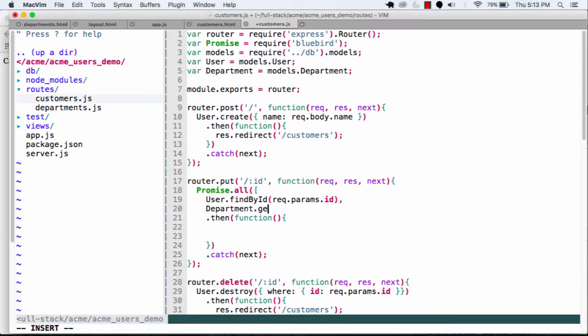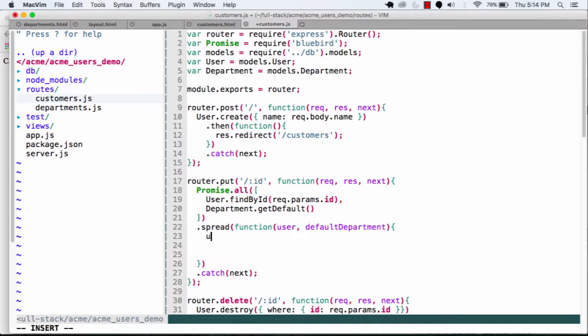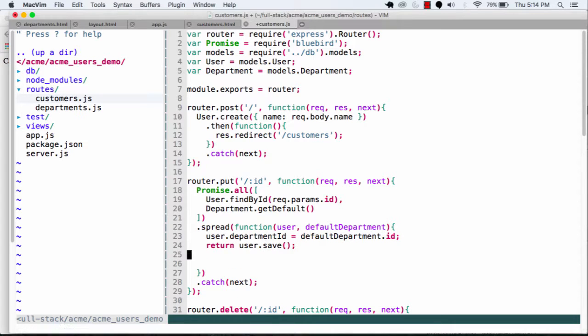So again, we've got two things that we're going to find at this point. And again, we're going to use our Bluebird library just to make it a little bit easier to read. We could use spread. We could get the user and we could get the default department.